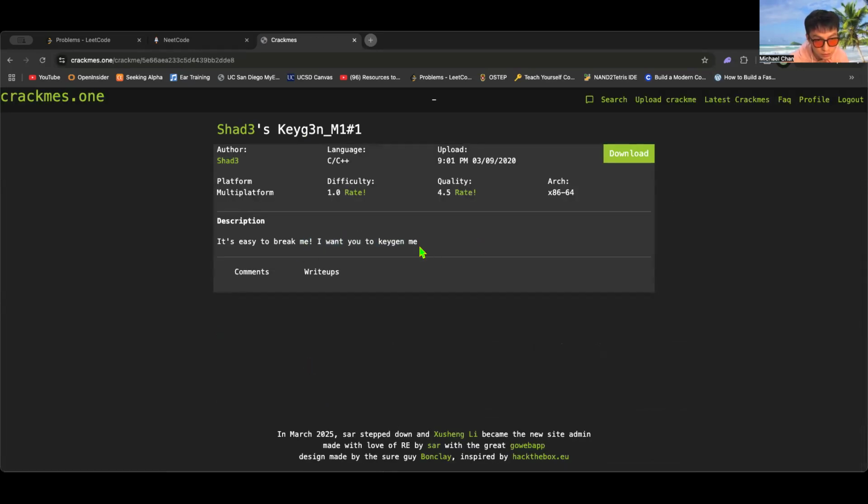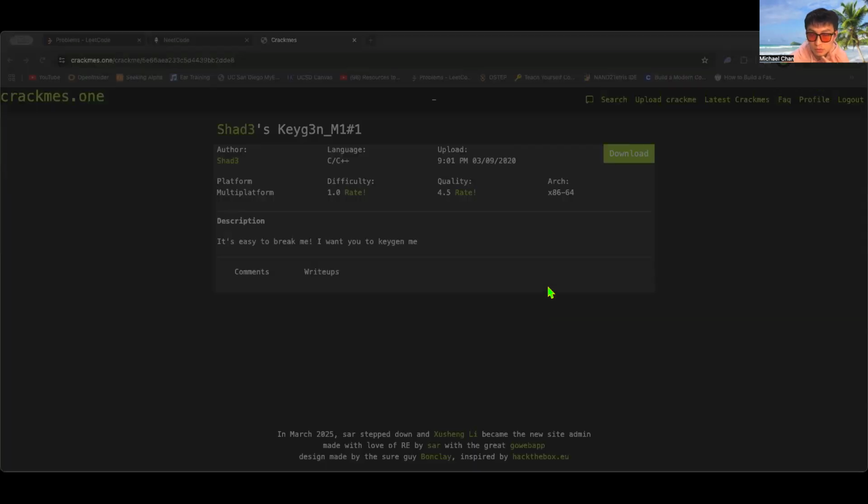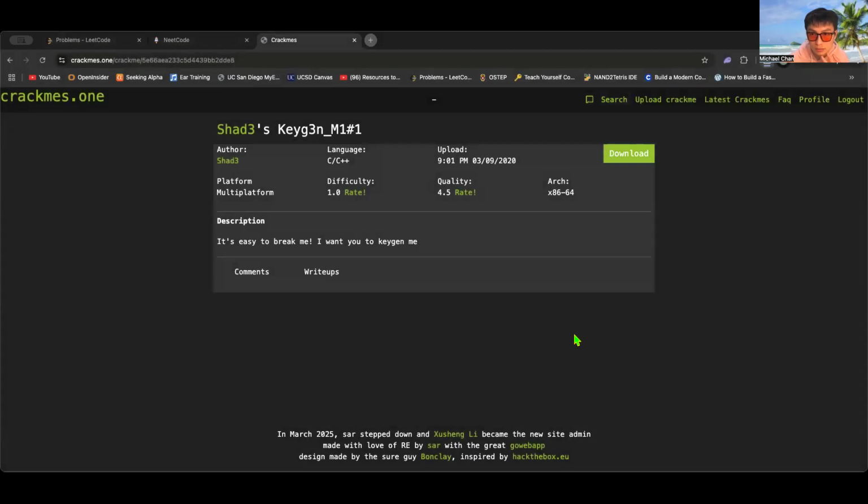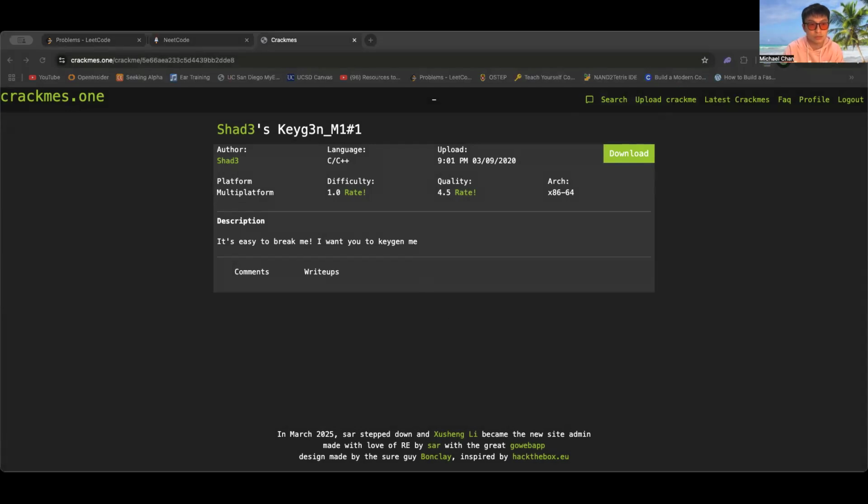Easy to break me. I want you to keygen me. Okay, if I download this, boom, open this, crack me dot one. Here's an unsupported format. Okay, cool. If I drag this into the crack me file, is this possible?